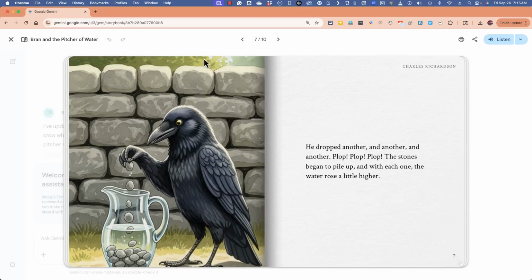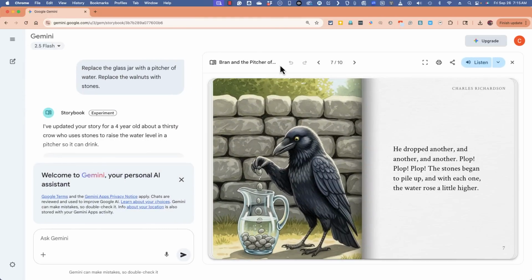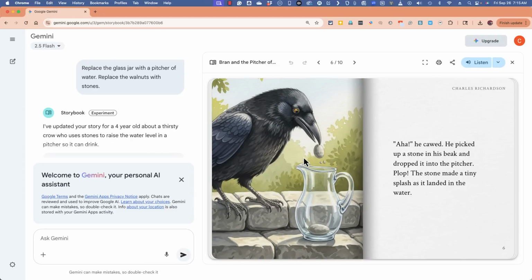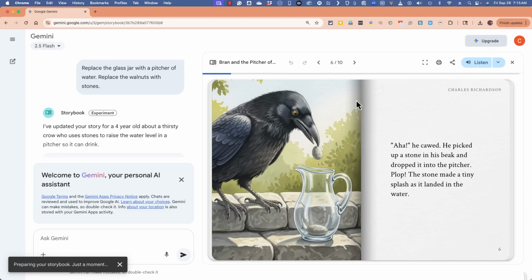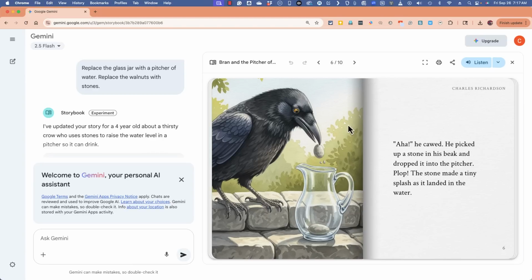But I love this tool and this ability that we have to work with AI in this case and continue to customize the story until it's the way we want it to be. Now, when you're done with your story, there are a few things you can do. You can click here to print the storybook. Gemini is compiling all the elements of the storybook together to make it printable for me. And when it's done, you'll have a printable version of your storybook.